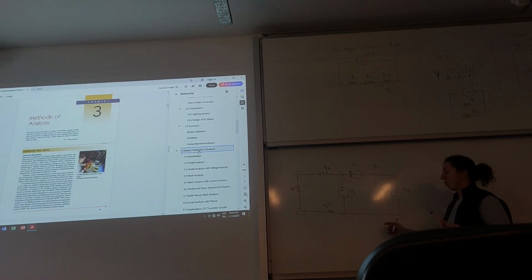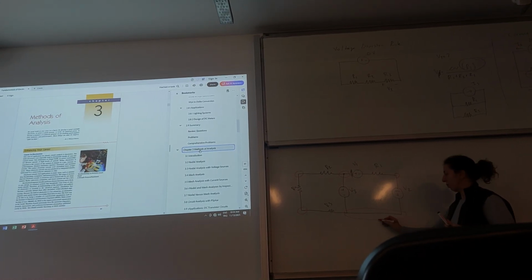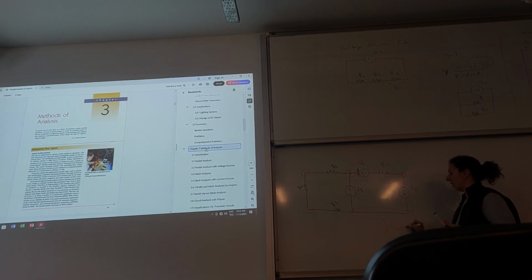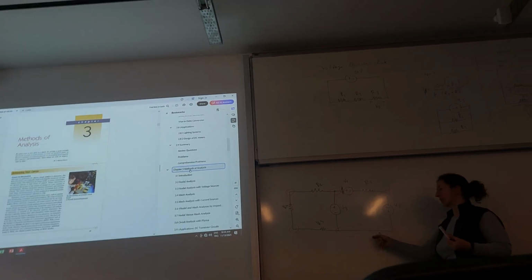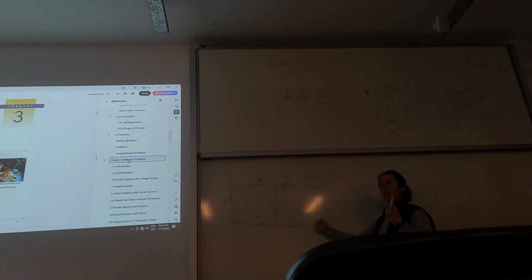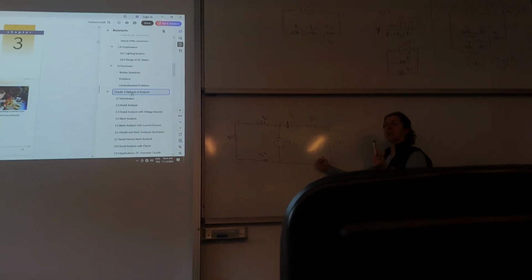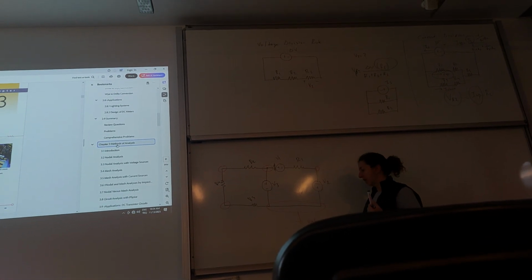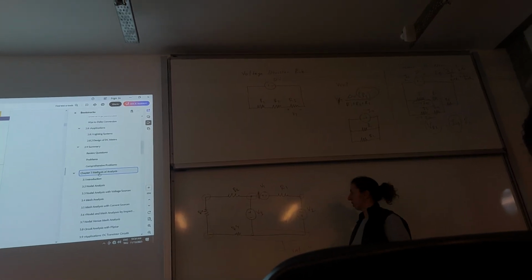And if one of them is combining many nodes anyway, it would be more useful. So I will accept that this is my reference node, the part where I will ground my system. This is the point where I accept my potential is going to be 0. So everything else will be written based on this value.